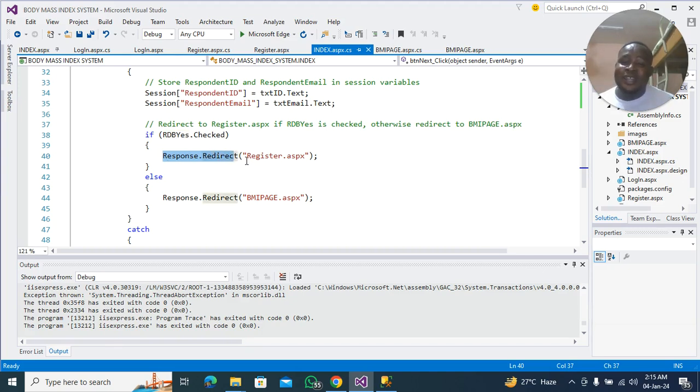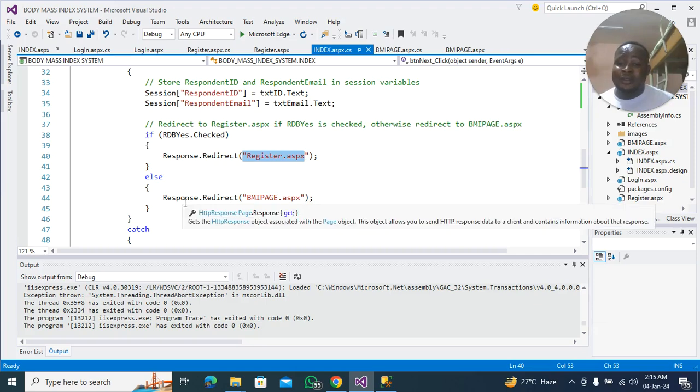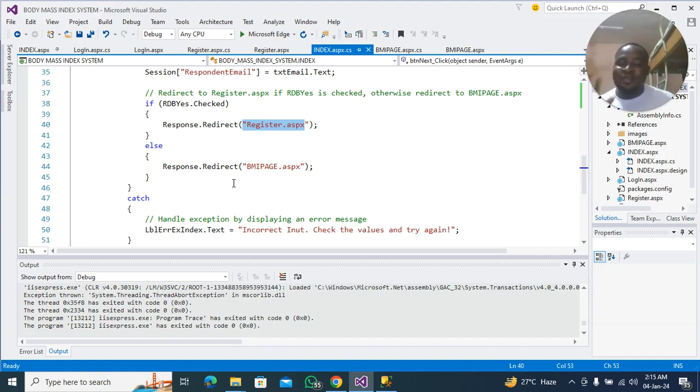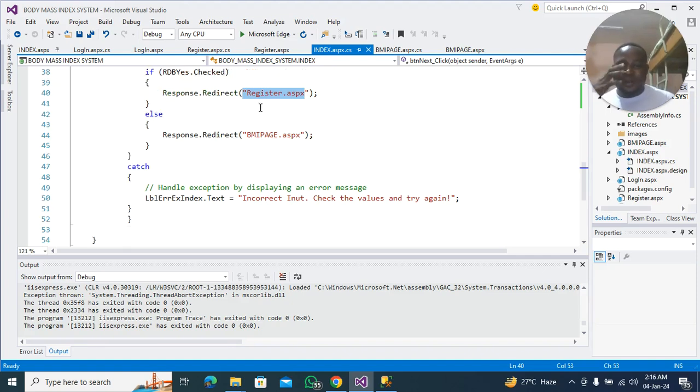That is, it should direct the user to the register ASPX, that is the register page. Else, it should do nothing, or it should just stay where it is, the BMI page, or the same page should refresh to its normal page. Good.